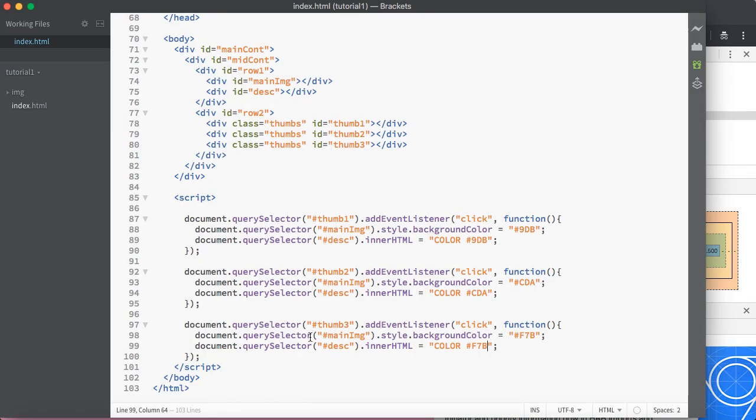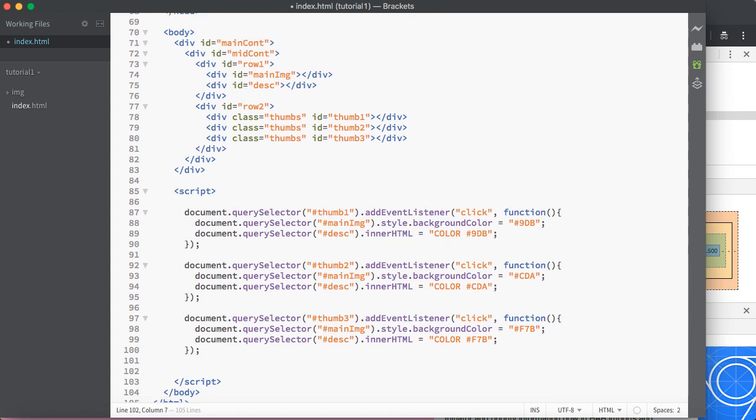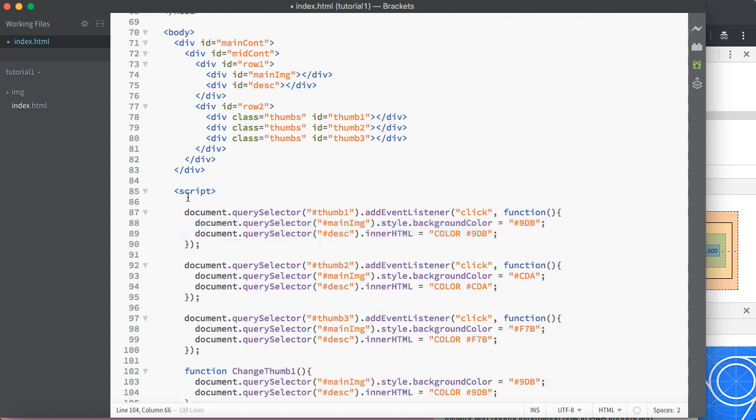So I'm going to introduce you to also a pretty simple way of doing it. Instead of doing addEventListener, you can actually inline click it, and you'll see this online as well. The reason I'm introducing it is because if you're searching online for examples, you will also see something like this. For example, I can type function and then give a name, let's say changeThumb1, and I take whatever this is over here and I paste it inside this function.